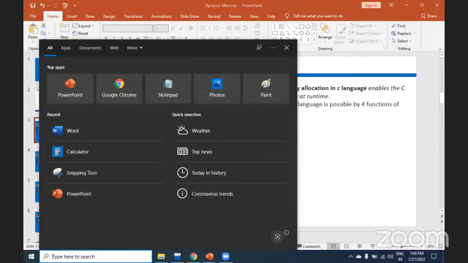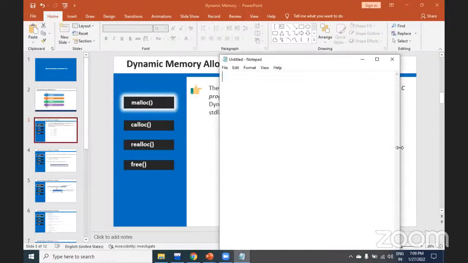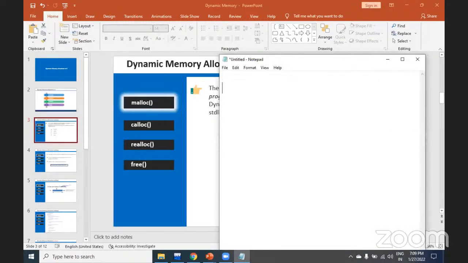I'm going to take a notepad. You have created a memory, right? For every program, in the starting itself, we are creating a memory. You want to store some 10 student numbers into the variable. How are you going to create it? We have considered an array. That means this is the memory created. How much memory is created? It will take 10 cells. Each cell occupies 4 bytes, since an integer occupies 4 bytes. So 4 into 10 memory locations, totally 40 bytes of memory is going to be occupied. So this is called static memory allocation.